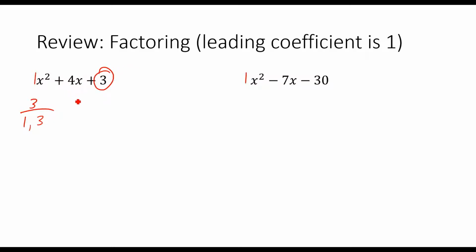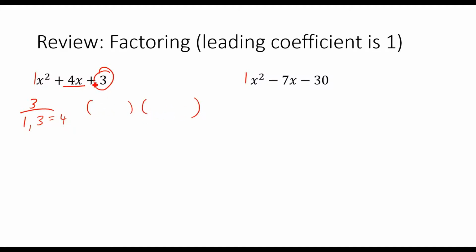Okay, so let's go ahead and split this off. Okay, now that we have 1 and 3, we have to make sure that they add up to the number in the middle. Okay, sometimes you're going to have more than one pair of values that multiply to give you the last number over here, the constant. And in those cases, you just want to take the sum of the values and make sure that they give you the number in the middle. Okay, don't just choose any random one, because that's going to give you wrong factors if they're not the correct ones. Okay, so 1 and 3 give you 4. Okay, so that's great. That's the number that we wanted.